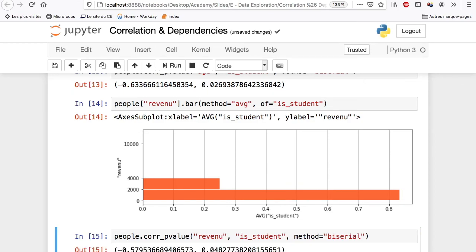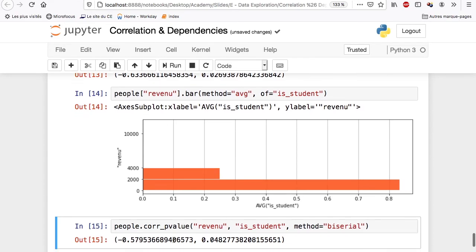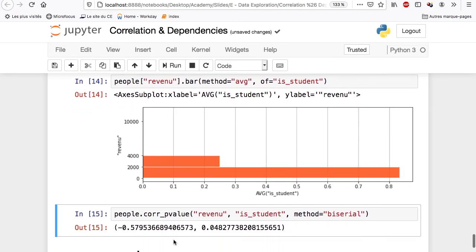But is it causal? According to our experience, we know that if someone is young, there is a huge probability that he is a student. And if he is a student, he may not have higher revenues. We always need to think about the problem before taking action. A number stays a number, and it can be dangerous to use it out of context.